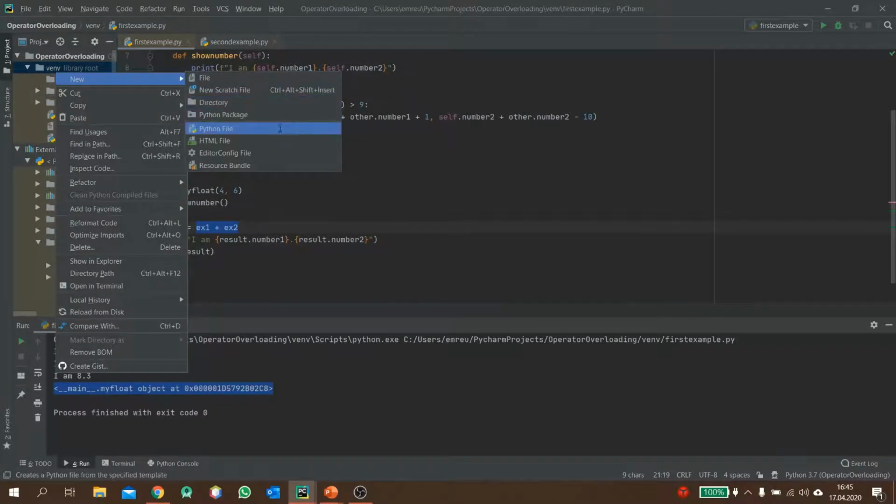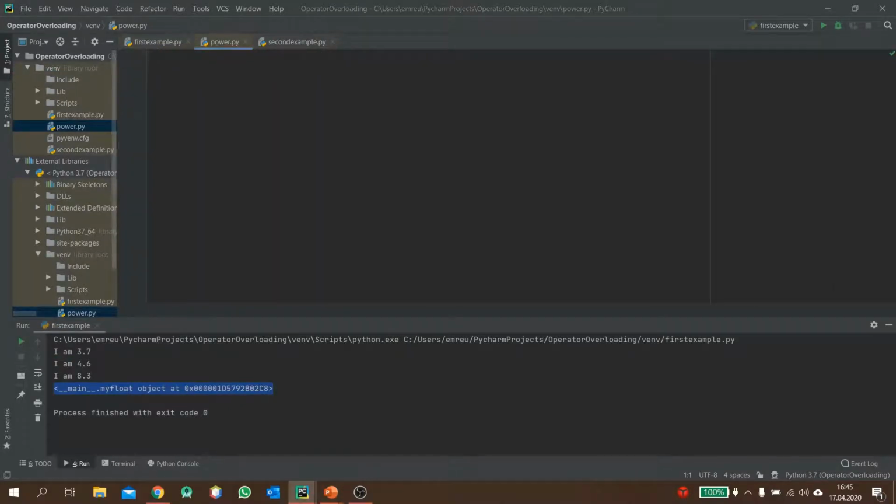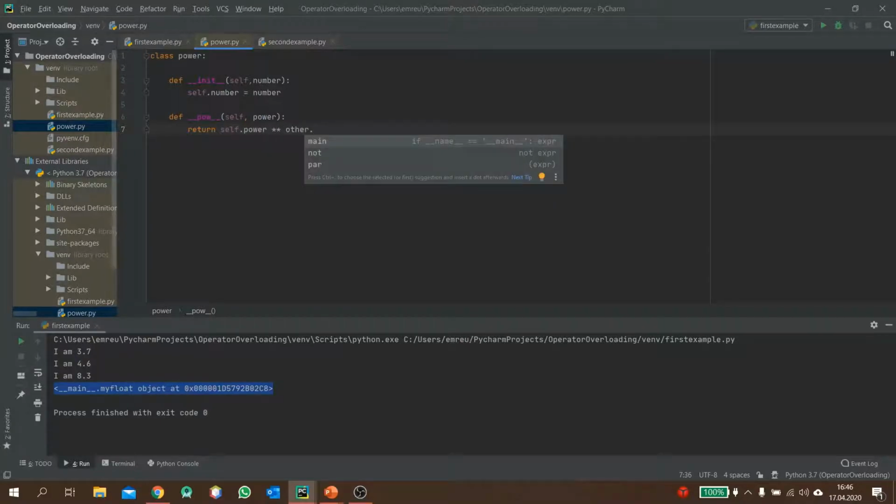Define class Power, with itself and number, self.number equals number, def __pow__ with other, returning self.number to the power of other.number.